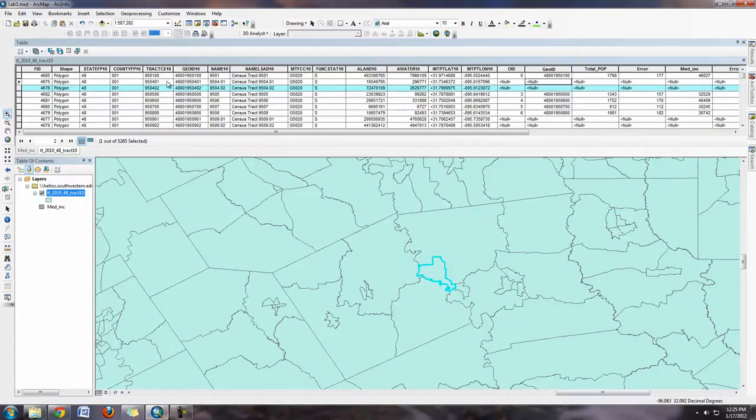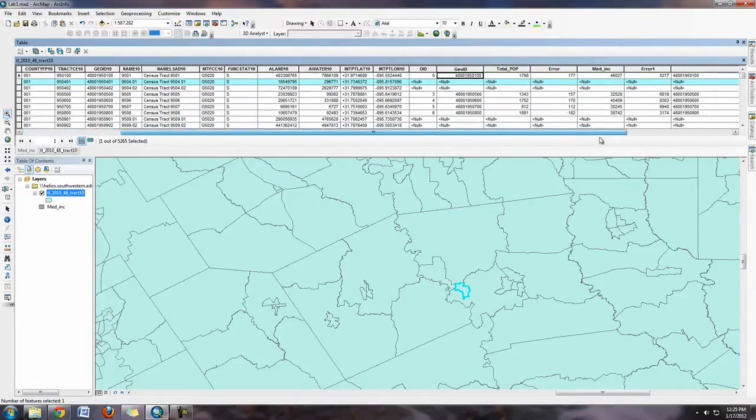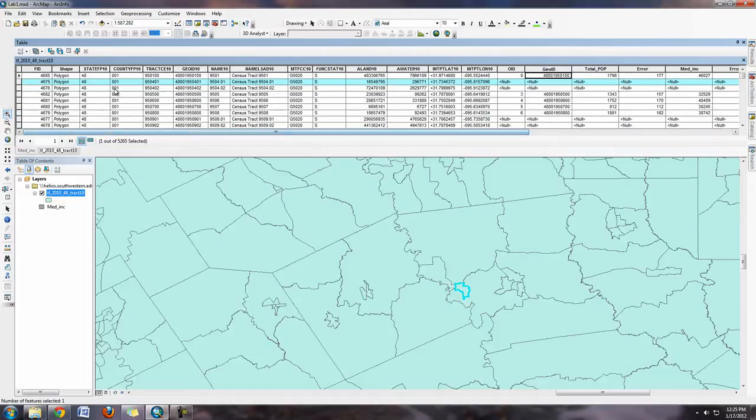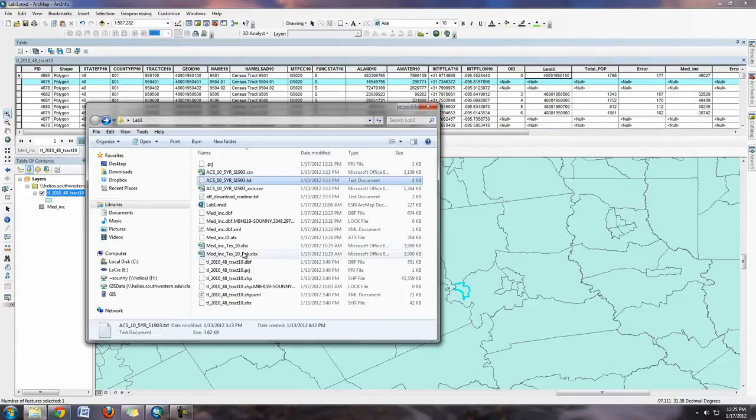We have 9501, which is this one, 95.04.1, 95.04.2, and let's see what happens. So these are showing up as two different census tracts. This can be an issue for us with the data that I have, because I don't think I have 95.041. So we need to check this out now. So there's a track ID. Let's go back to that Excel spreadsheet and see what happened.